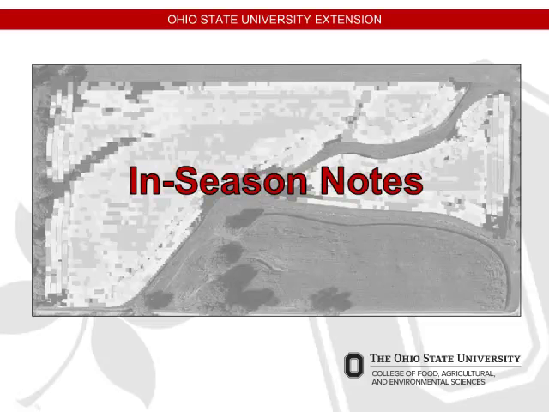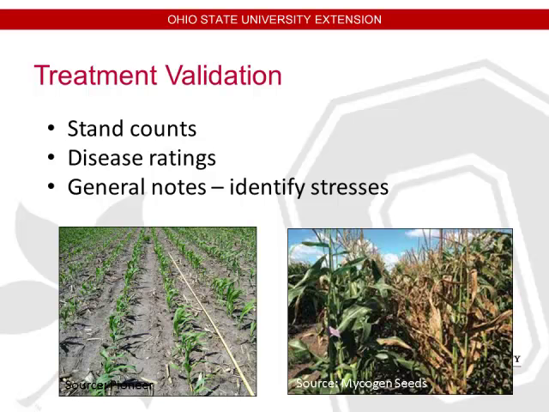So the last thing I want to talk about before we close is in-season notes. I think a couple people have touched on in-season notes and how to collect them. I think there are several very important roles that in-season notes play, and the first is going to be treatment validation. So when you're running an experiment, you want to make sure that you're measuring what you think you're measuring, right? Say we're doing a population study. Additional data that you might want to collect would be stand counts, to make sure that the stand you got actually matches up with the population that you thought you planted.